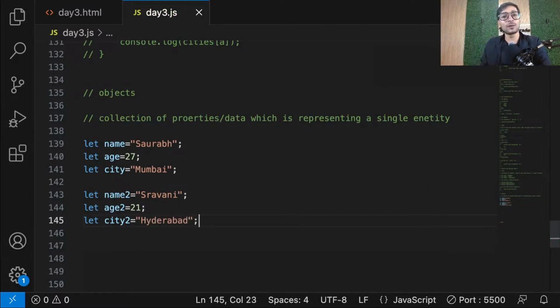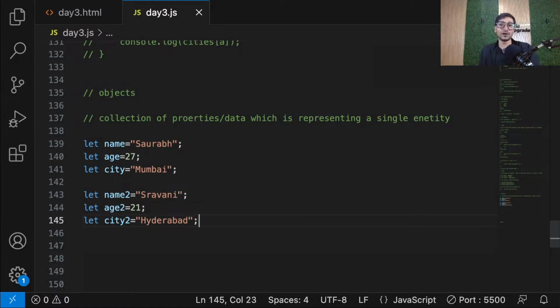So guys, see the problem now. That means for n number of students I create, I create n number of data. Let's say I create 10 students. So I have to give all 30 variables different names, and I'll have around 30 variables, which will be very tough to maintain. Here I have 3 variables giving data for one single student: name, age, city. If I want to handle 10 students, I will need 30 variables. Because all of them have different names, writing all of them together will be very tough for me to maintain. And guys, that's the problem.